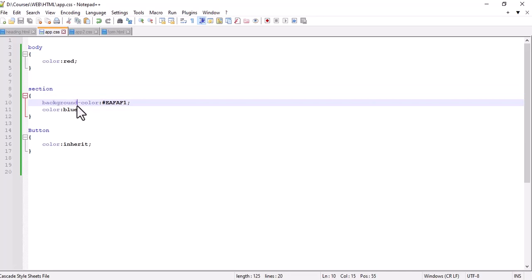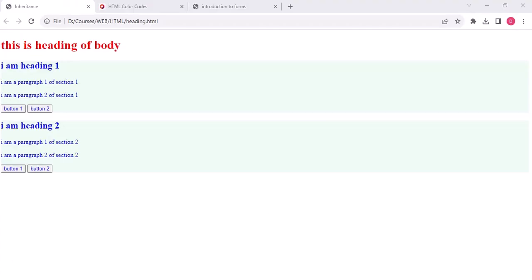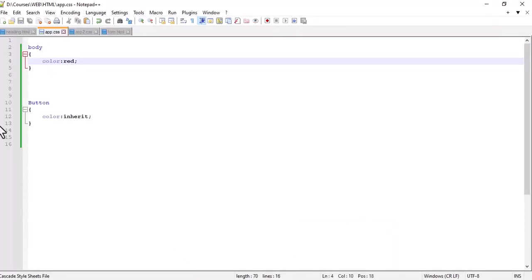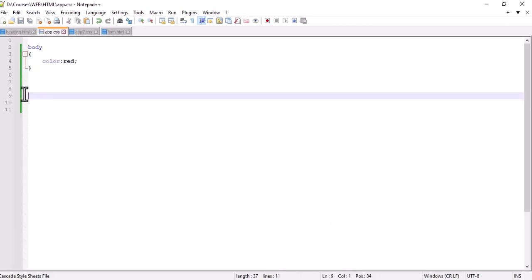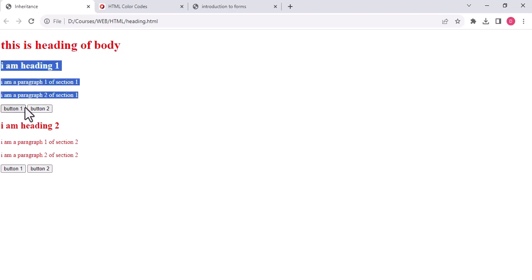Okay, so if we remove the section, for example, now the button will inherit from this body. You can see all of the text is now red because we have removed the section, so the whole body is now red. But if we remove this, for example, body color red, so this one is red, this is directly in body, this section is inside the body, but still these are not colored.